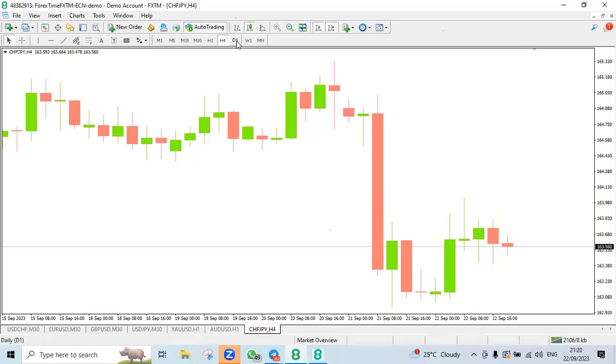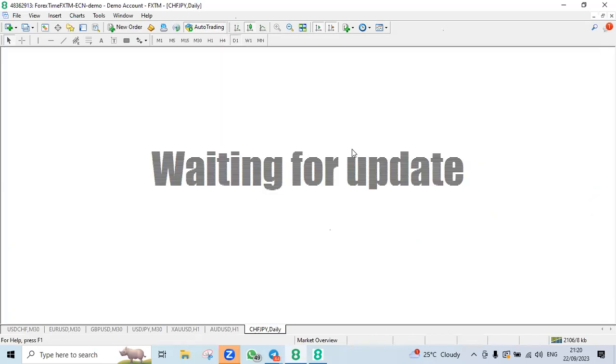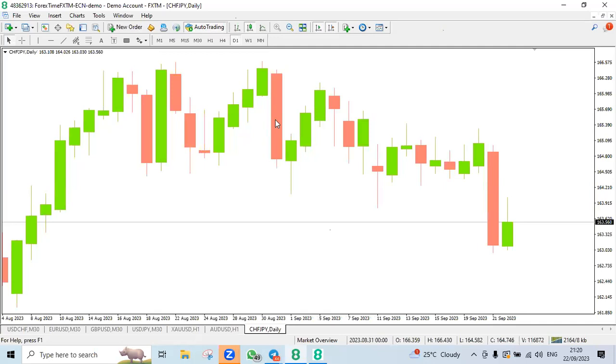Then if you go to daily, each candle represents 1 day. You can say all of them, the time will be showing 00. What will change is the date. Check the dates now, 23/08/30. That means 31st of August 2023. This was everything that happened on the 31st of August, meaning that this asset, CHF, was bearish throughout this day, meaning that it sold throughout this day. So it was a bearish day for this pair.